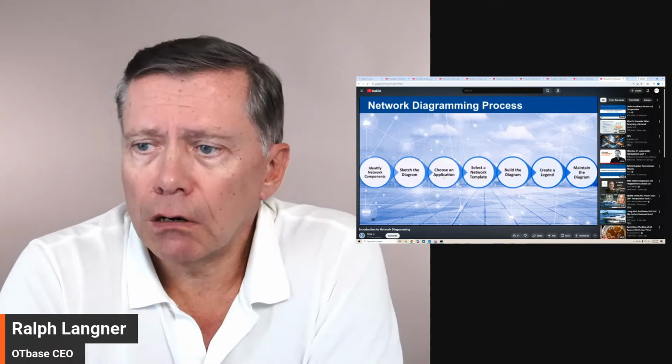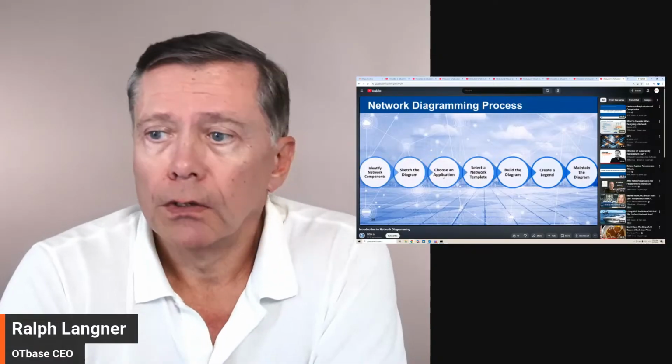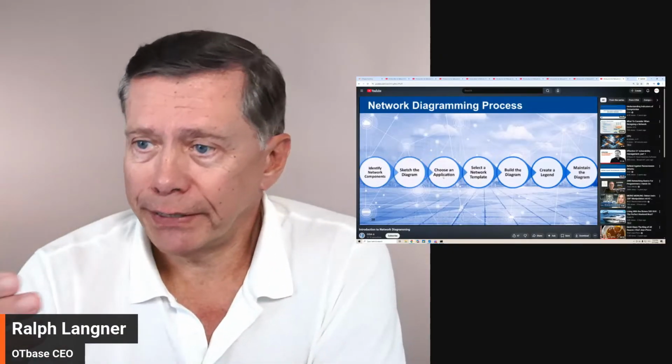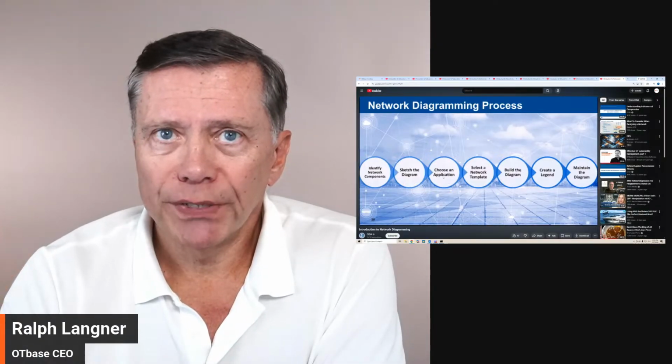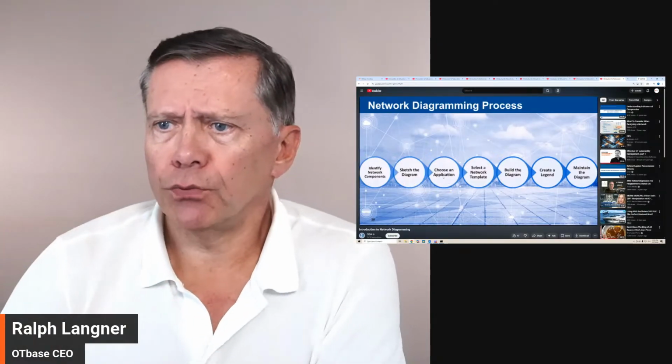So you start with your tool. Your tool does the automatic asset discovery, which includes determining all the network connections. How is that possible? Just think about it for a second. How is that even possible? That's very simple. You can determine the connections from the switch configurations. And then if you put all of that together, your topology can be created automatically, which is what you see in OT-base.